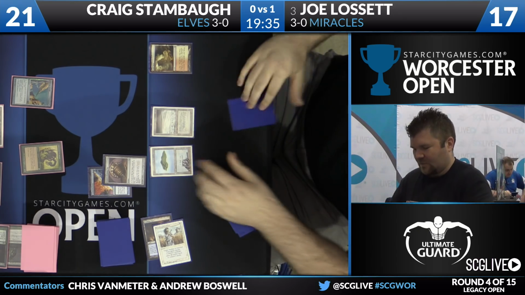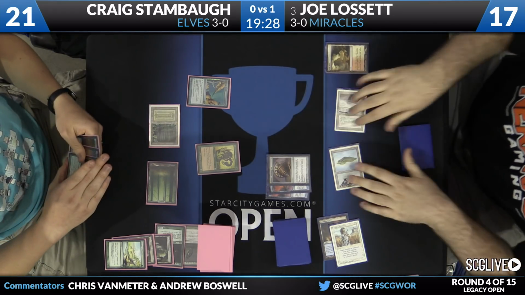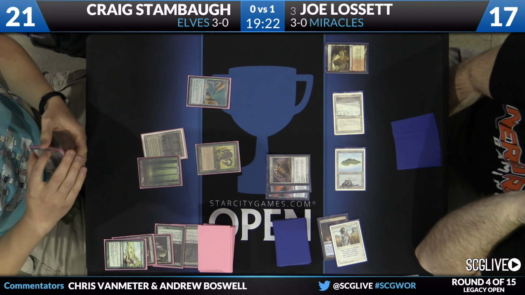I always wonder when Beck and Call will be played in Modern. I've seen it played here and there as kind of a fringe thing, but I've seen some people playing it, because yeah, with Brain in a Jar, you can play the 2-mana version of it and fuse it. Oh yeah, that's awesome. Wow.